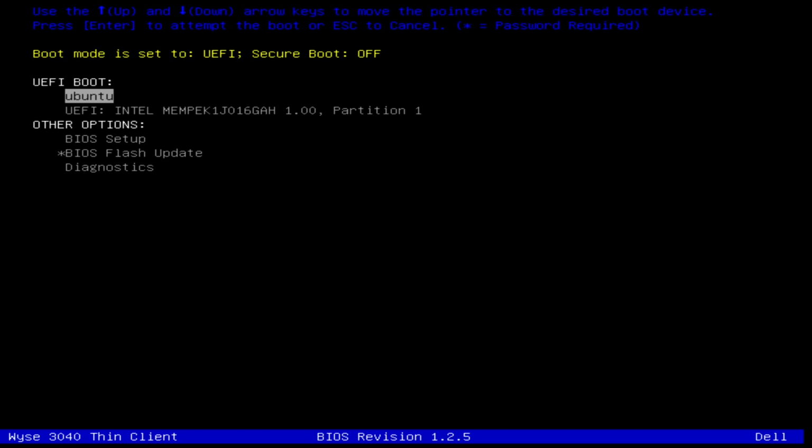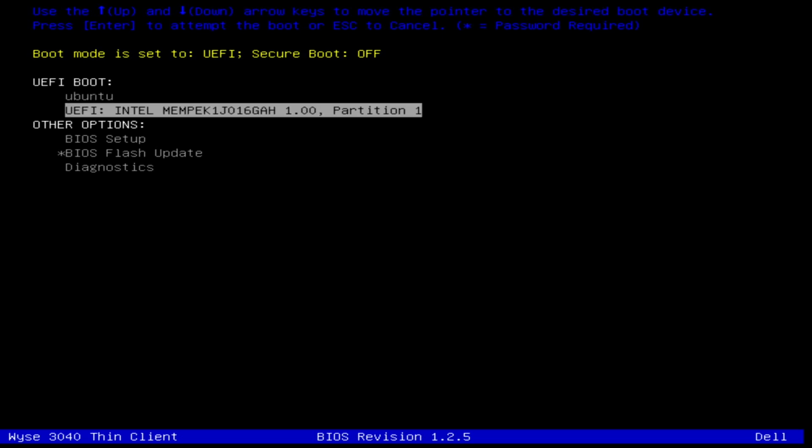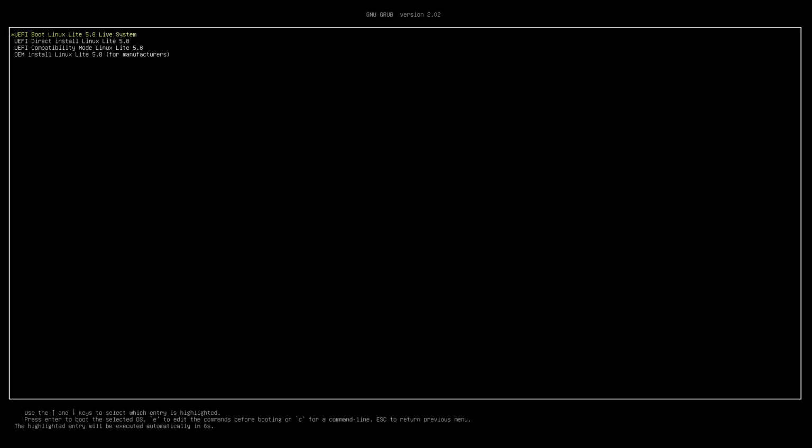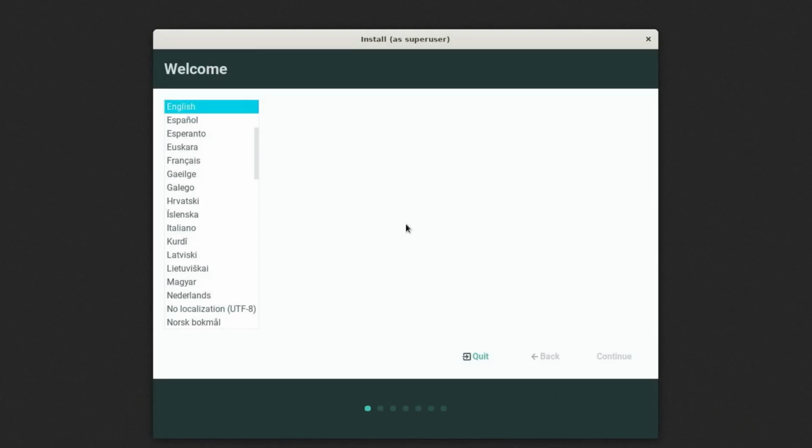Once you've plugged your USB stick in your Dell Wyse and switched your Dell Wyse on, you're just going to want to spam F12 as your Dell is booting up, then select your USB stick. Next, you're going to want to click on the second option, then wait for this part to load. Once setup is done loading and you've reached this screen, just select your language, then hit continue. Wait for it to load to the next window.